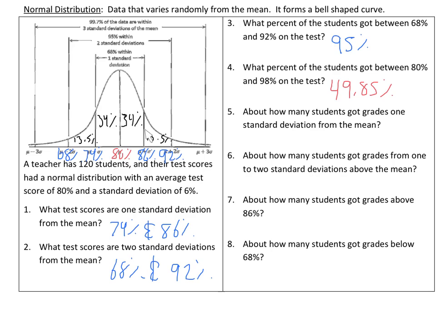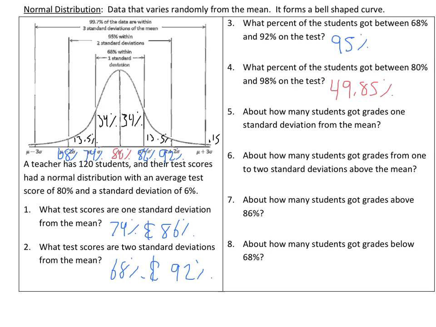So if you add all these, they should add up to 95% of your data. And if you keep going like this, you keep filling all of them, that outer one out here is 0.15. The reason I know that is, look right here. I have 0.3% here and here. Half of 0.3% is 0.15. So each of these edges is 0.15. So I took 0.15 away from 50%, because from here to the edge, it's 50% of the data, half. And I took away that little sliver. Kind of weird. So the next question is about how many students got grades one standard deviation from the mean. So one standard deviation is here to here. So it's these grades got it, but how many students got it?